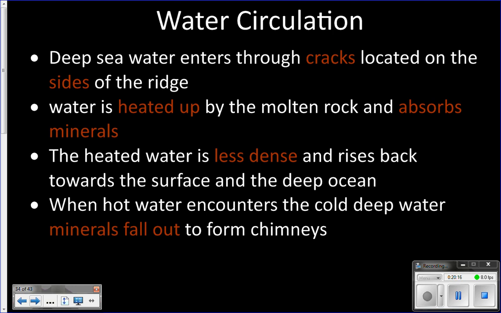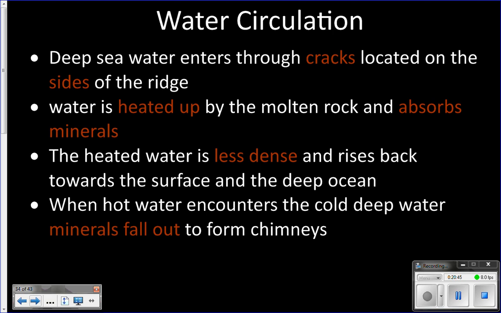The ocean water is cold, has not a lot of minerals, and is slightly basic. So when those two water types meet, there's a chemical reaction, and you get a precipitation reaction, and all those minerals dissolved in the vent water come out of the water. That's what you saw in the video, that it looked like it was smoking underwater. Yeah. That was a hydrothermal vent.